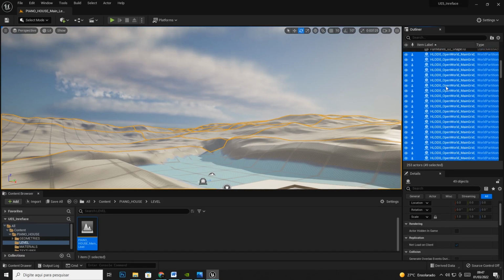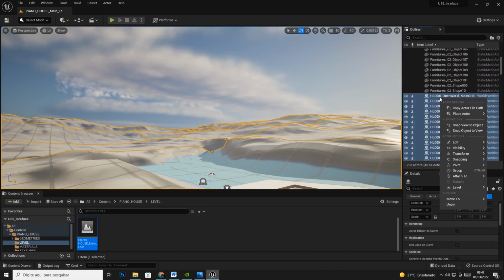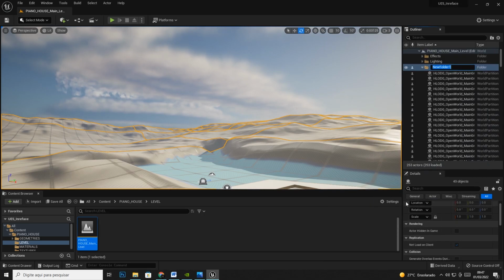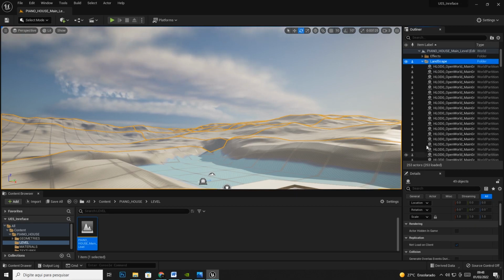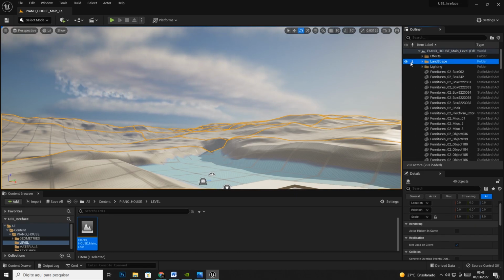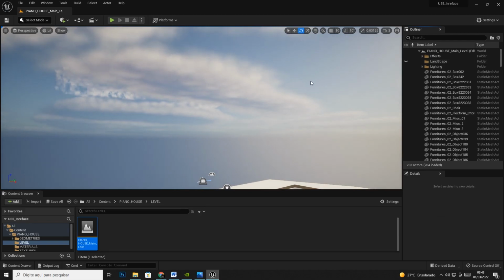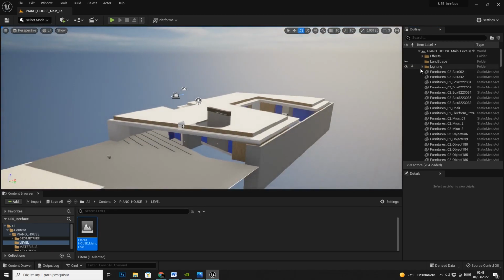Let's move all these elements. Let's create a folder and let's call it landscape. After, we're going to delete them. Perfect.